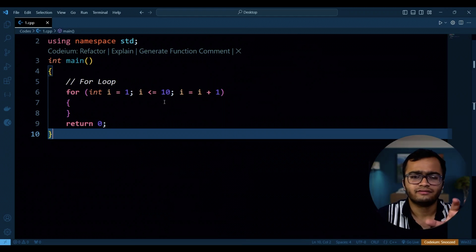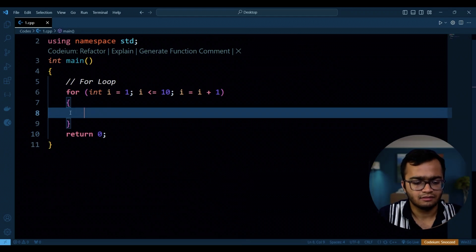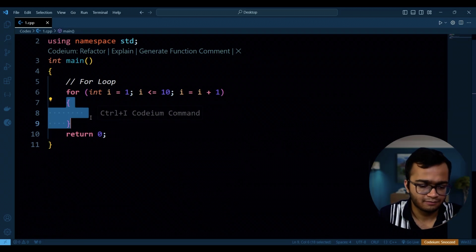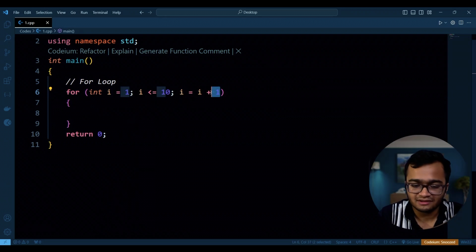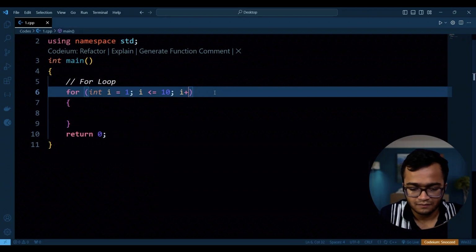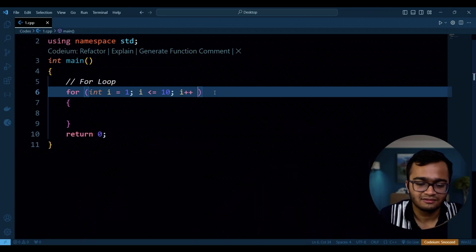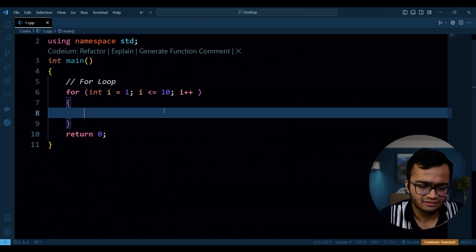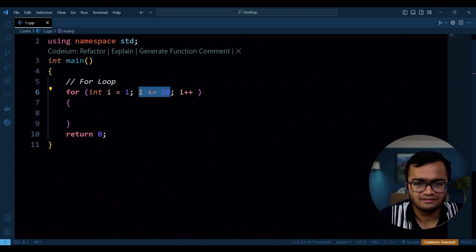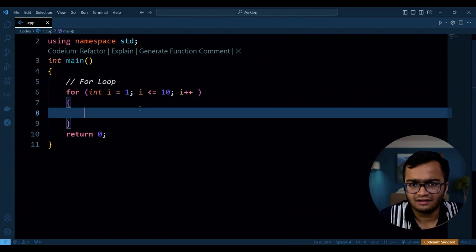So this for loop will run for 10 times, and everything inside this block of code will get executed 10 times. Now many professional programmers will not write i equal to i plus 1, they simply write i plus plus, but they mean the same actually. This is called the post increment. You will learn this slowly as you dive more deep into the prospects of C++. So let's come back. So I have written i equal to 1, i less than equal to 10, i plus plus. So this is the for loop, this is the initialization part, this is the condition part which is controlling how long the loop will run, and this is the i plus plus which is incrementing the counter value.